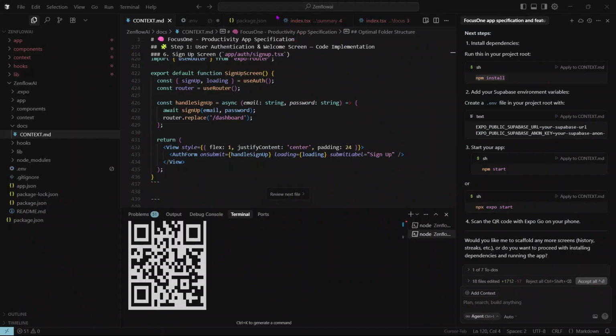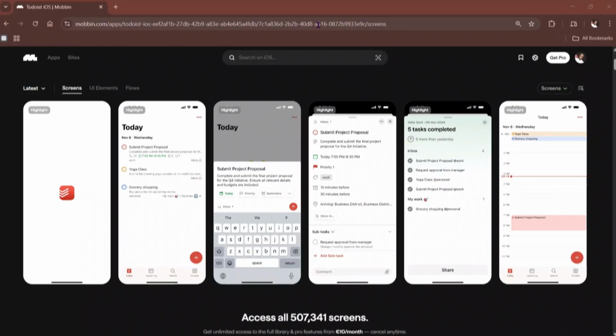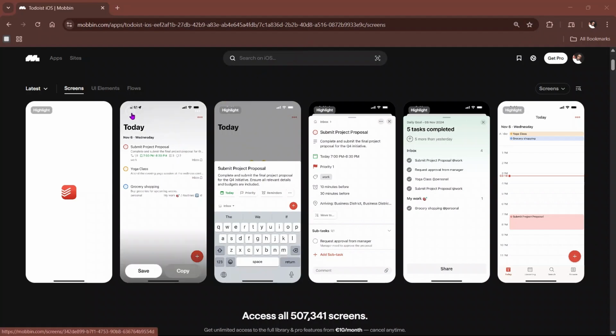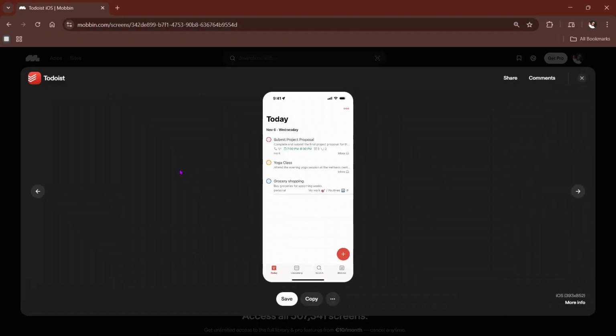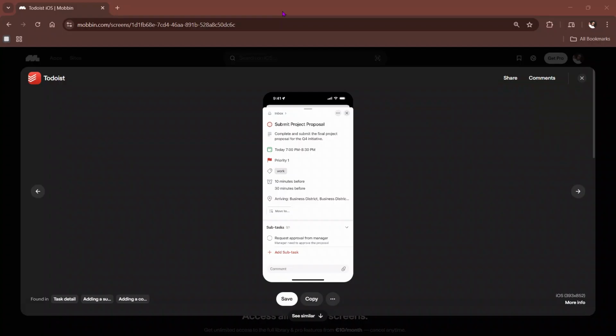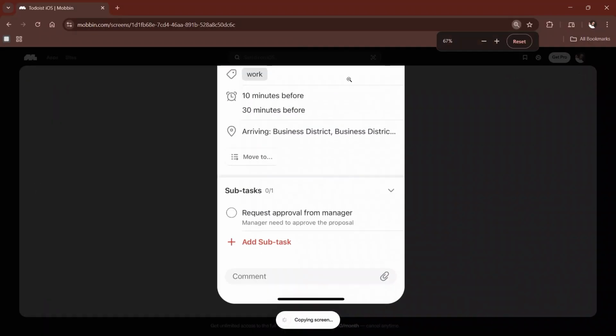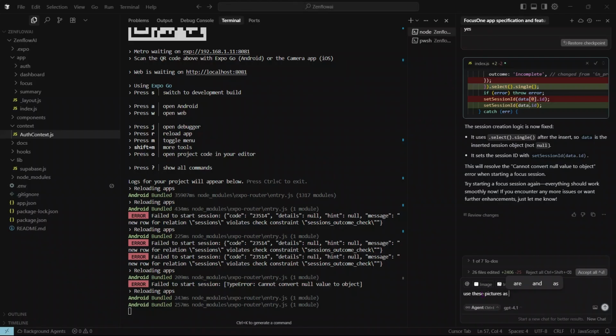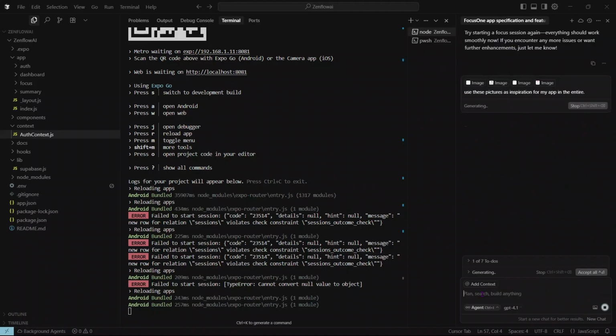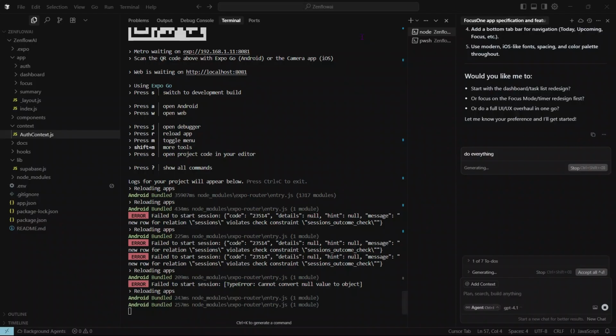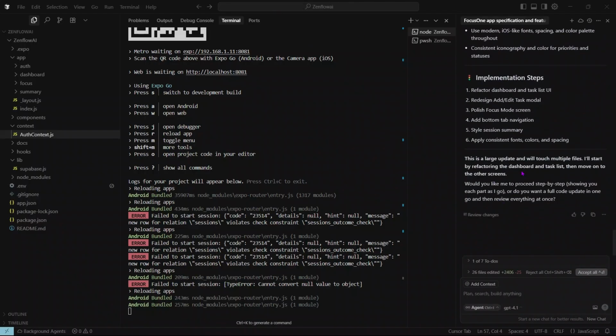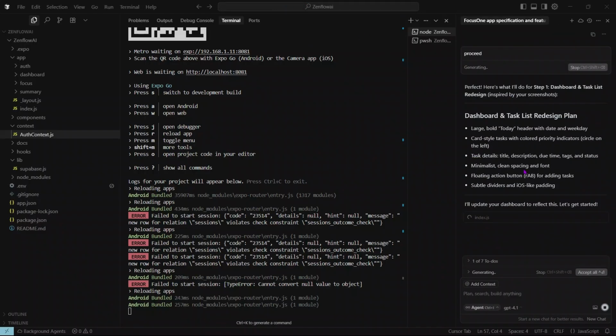As you can see, the app does not look good yet. So now let's improve the UI. Head back to Mobbin, and let's go through the designs we want to use for our app. When you find pages you'd like to take inspiration from, press Ctrl+C to copy them, head back to Cursor, and paste in the pictures in the Composer chat. And continue doing this for all the inspiration pages. When you're done, let's ask the Composer this. Use these pictures as inspiration for my app design in the entire app, and then let's tag the codebase. This will have Cursor look through the entire project. And when it's done, click Accept.